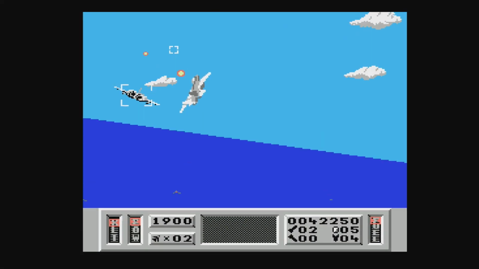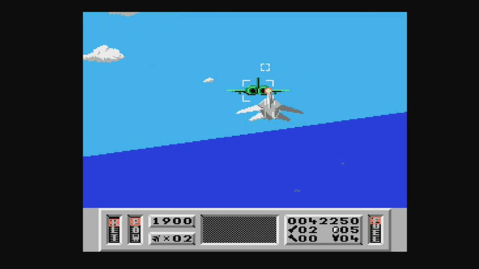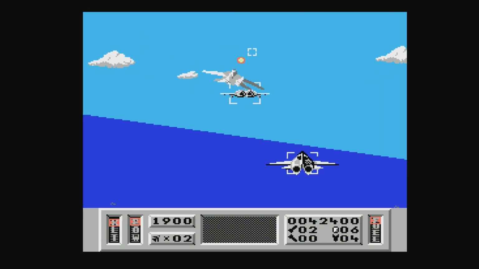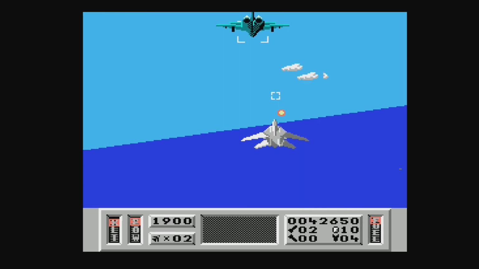The levels switch up on you as well. You change from that isometric perspective to where you're just flying around in like a dogfight. So you're seeing the back of your plane and you can move your cursor around to take out enemies. So it's a nice change between the levels.